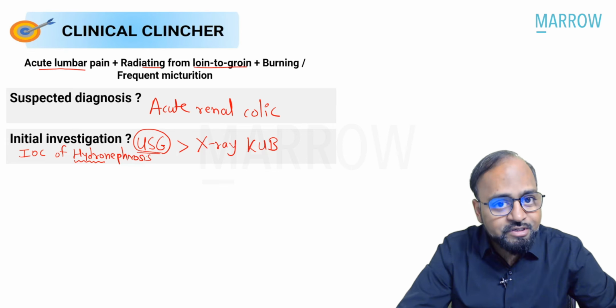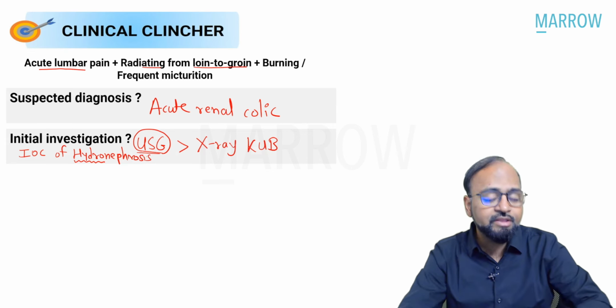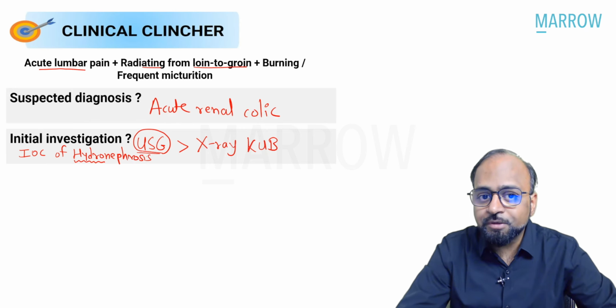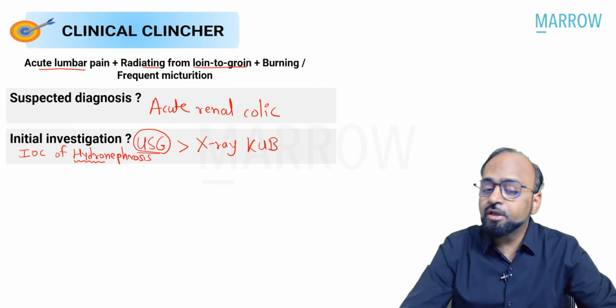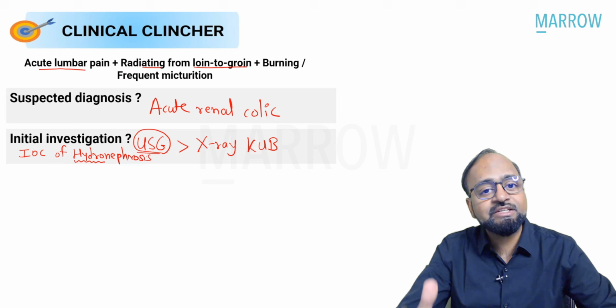So what happens here is that if there is a tiny ureteric calculus and the ureter is passing in the retroperitoneum, with bowel gases in the bowel loops anterior to it, a tiny ureteric calculus can get obscured on ultrasound. Sometimes it really becomes a big challenge to trace the ureter, especially in an obese patient with a gaseous abdomen.